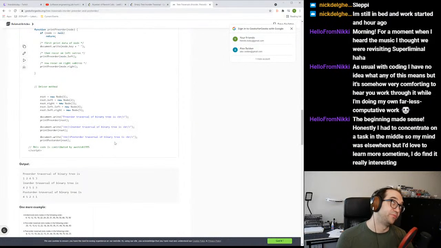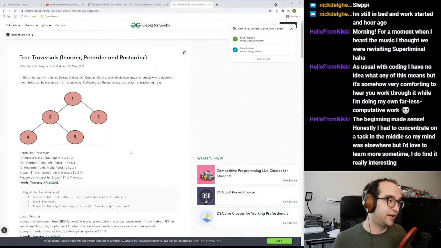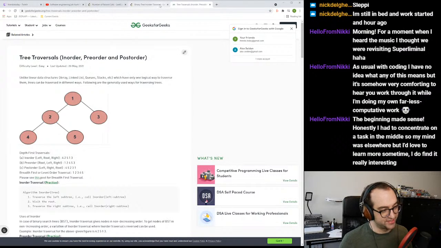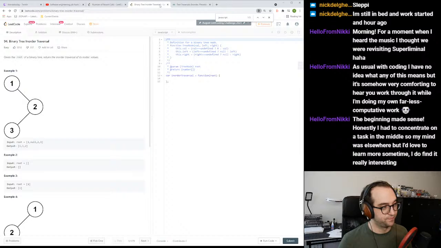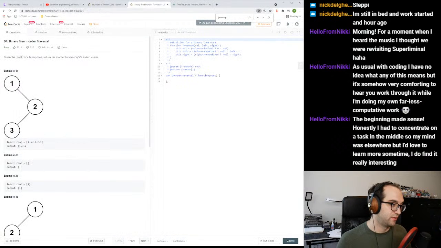I should learn how to do these both in terms of recursion and with stacks and queues. So we know we need to use a stack. And now we know what that means. Okay, so 1 doesn't have anything, null, comes here. Yep, I know this is 1, 3, 2. In order traversal makes sense.